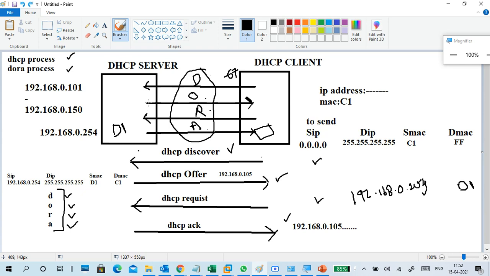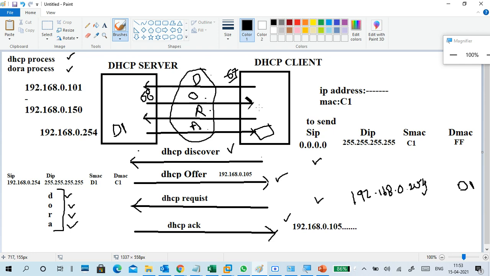If they ask why there are two port numbers, it's because when a client sends a packet to the DHCP server, it uses port 67, and when the DHCP server sends information to the client, it uses port 68.